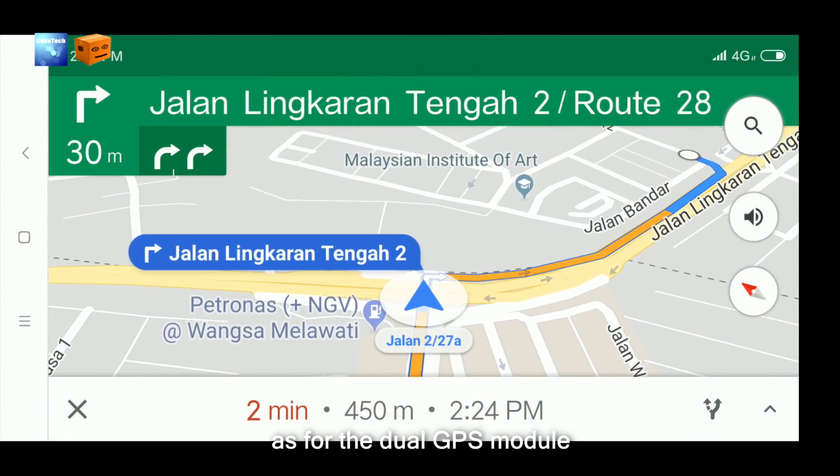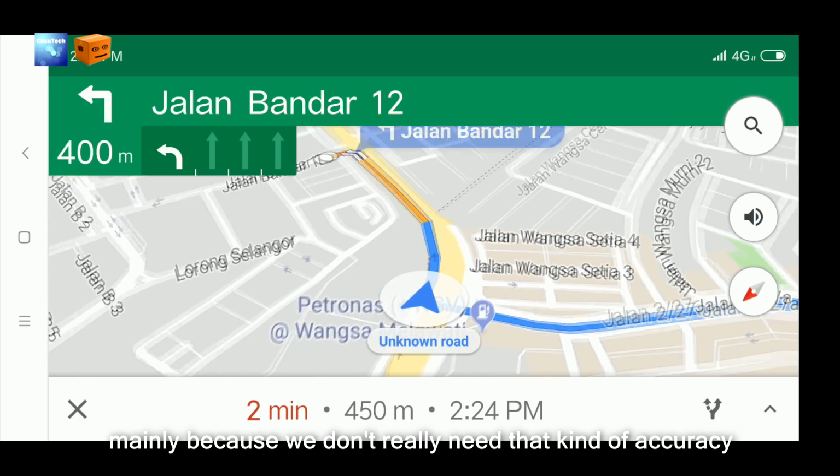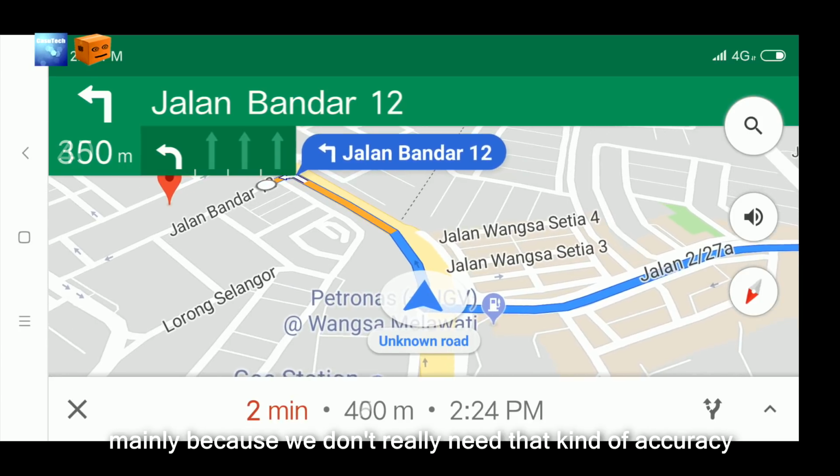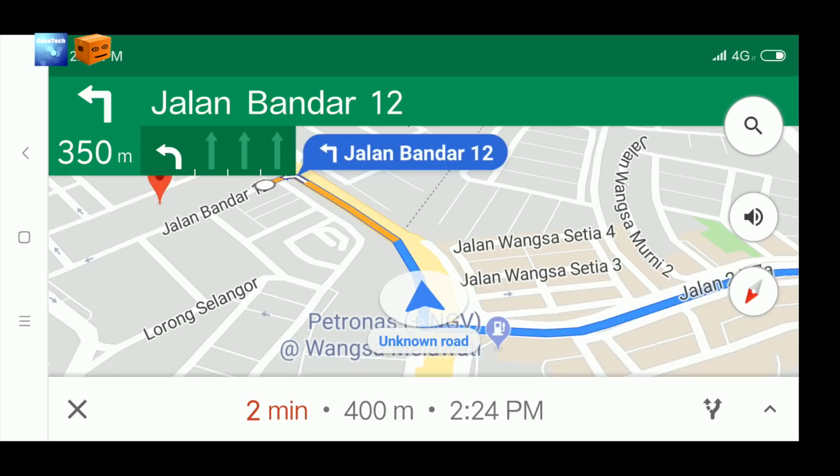As for the dual GPS module, I still can't see any major improvement for this, mainly because we don't really need that kind of accuracy. But this definitely will burn out your battery faster.